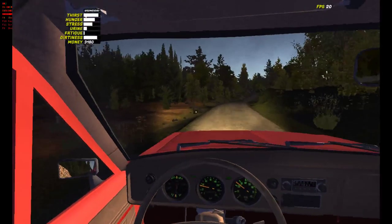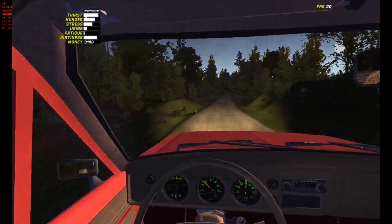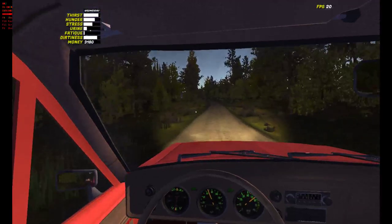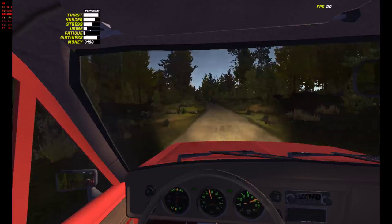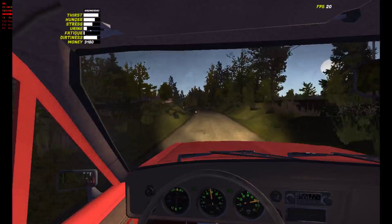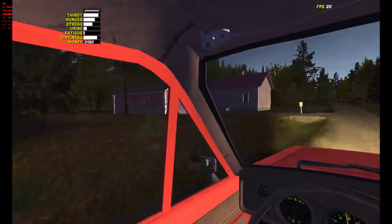I'm getting sideways, man. Now I'll drive back home. There's a warning for the road. Go back to building the car. And drop the firewood off here.